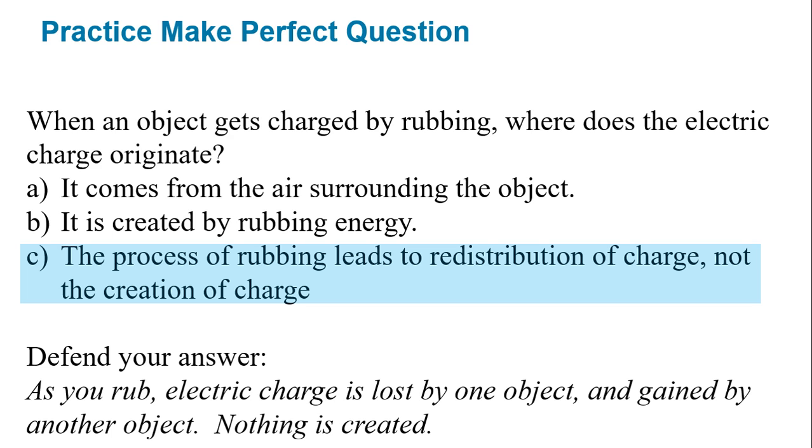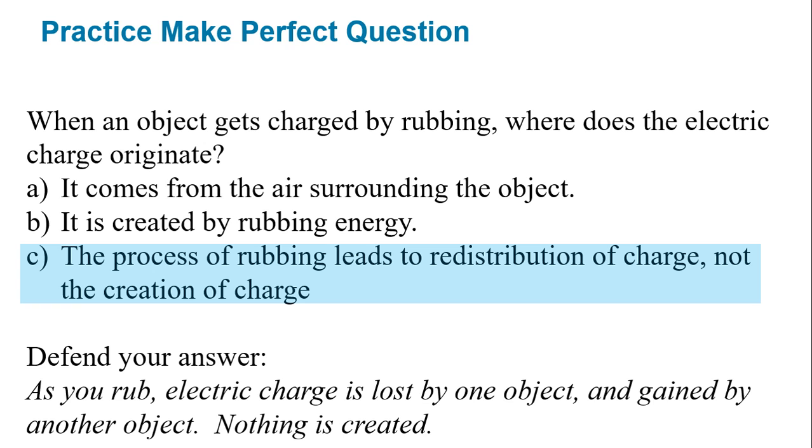As you rub, electric charge is lost by one object and gained by another object. Nothing is created. And I've said this before, human beings aren't capable of creating anything. All we do is reorganize stuff, so to speak. We just change the way it is. We are what we eat, that kind of thing. So there's nothing created.